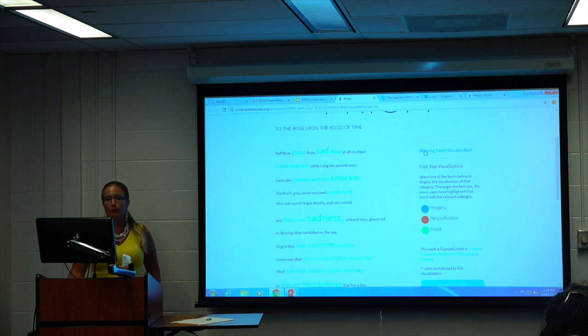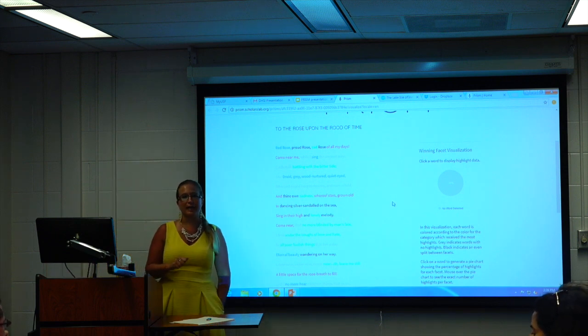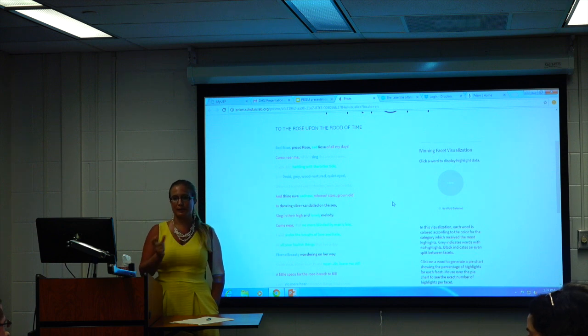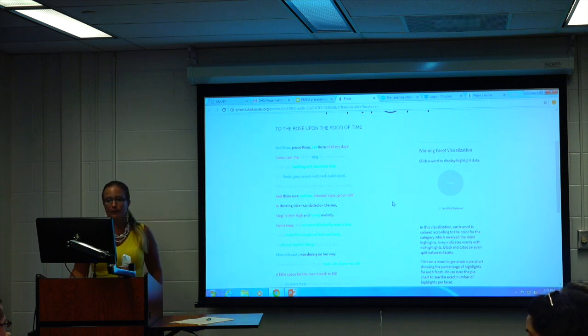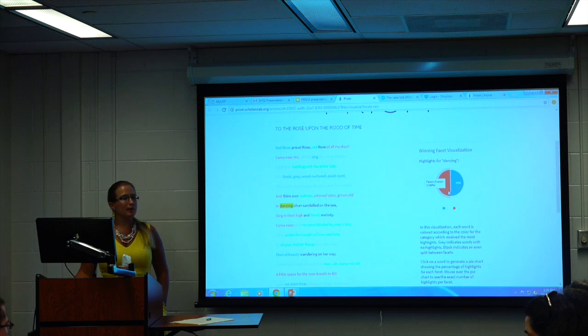Then if you click on winning facet visualization, you can click on a word and see how many students not only highlighted the word, but how many thought it was one aspect of the poem versus the other. I'm going to go to that silver sandal on the sea. 50% of them thought that dancing was personification, 3 students, and 50% thought that it was imagery, 3.